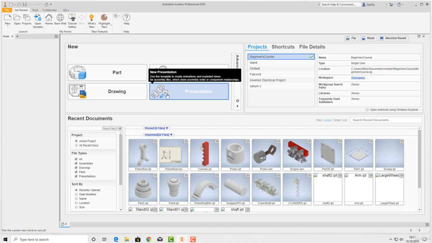Now, presentation files, these will be something like an exploded view. So you could take your engine model and you could pull it apart to give some exploded view without worrying about, I've just pulled apart my engine file and I've ruined my assembly file. You can actually do that as a presentation. So you can pull things apart and move things just for clarity and to show people without actually doing any changes to your main assembly file. And we'll look at those later as well.